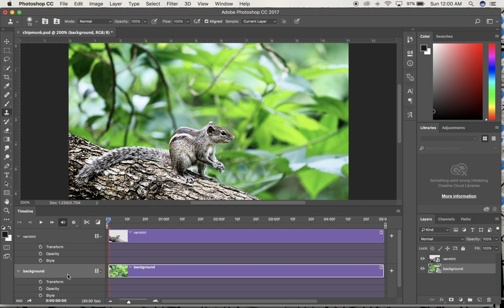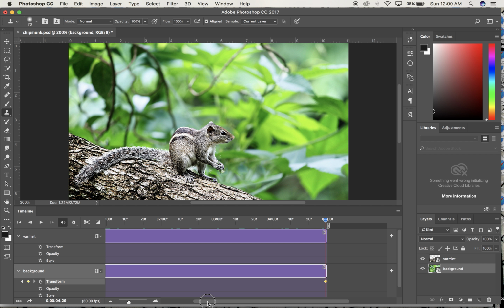And at this point on my background, I'm going to click the transform button. And I get a little yellow dot there, and I get one here. And I'm going to slide this all the way to the end. And I too am going to hit, again, this little button here beside transform, and it's going to drop another yellow dot down. Now what it's saying is I can scroll back and forth to see those. I've got 2 yellow dots. Well, only the active one is yellow. The other one is this gray shape.